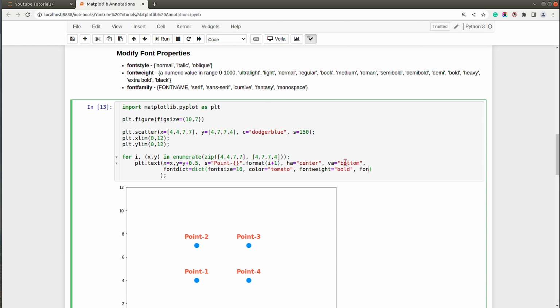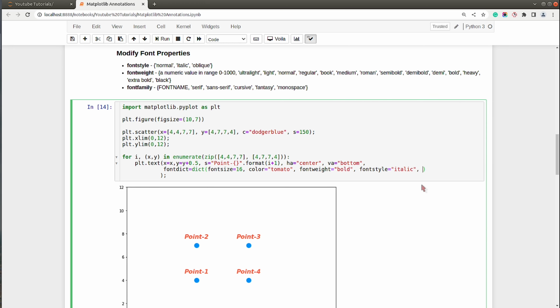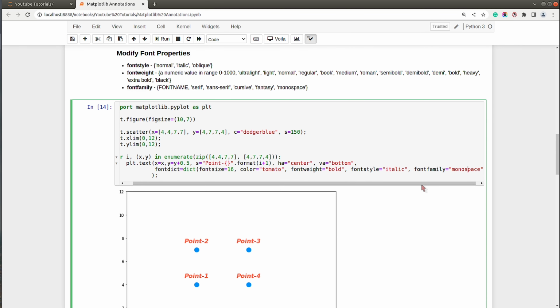And you can modify font style as well. So there are three different. Normal is by default. If you want italic, then you can set value to italic for font style. Yeah, now the text looks italics. And the last parameter is font family. So there are different font families which we can specify. So I will specify, let's say monospace, and see how it looks.